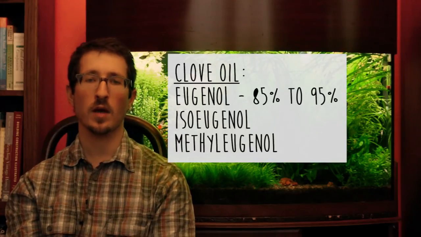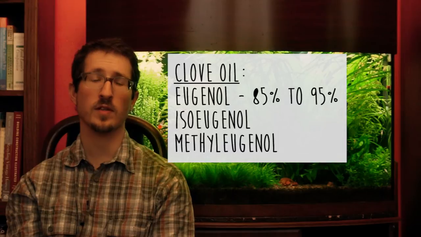Now, one very popular method among hobbyists is clove oil. Cloves contain a number of essential oils, including eugenol, isogenol, methaugenol. Eugenol itself comprises of 85 to 95 percent of the essential oils in cloves and has been used as food flavoring and as a local anesthetic for human dentistry. Now, clove oil and its extract are very popular for euthanizing freshwater and marine fish because it's widely available, it's inexpensive, it starts to work quickly, even when you compare it with agents such as the MS-222. Now, the concentrations required for anesthesia and euthanasia are going to vary depending on your species and other things, so I'm actually not going to get into exact amounts because it really is going to depend on your fish, so I would recommend you do a little bit of reading on this and specific for your fish species prior to actually attempting this.